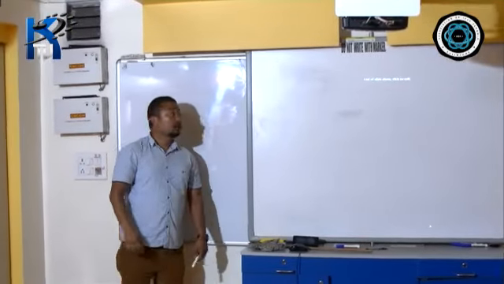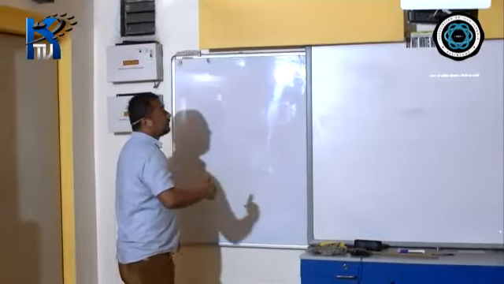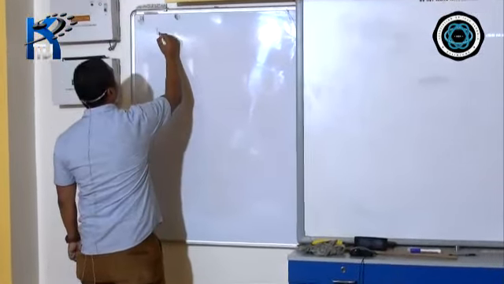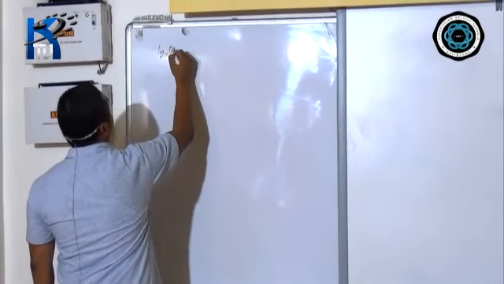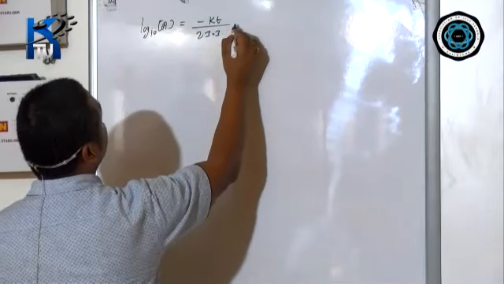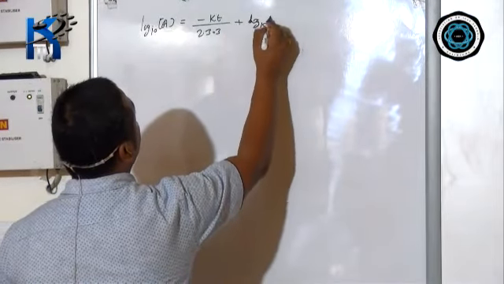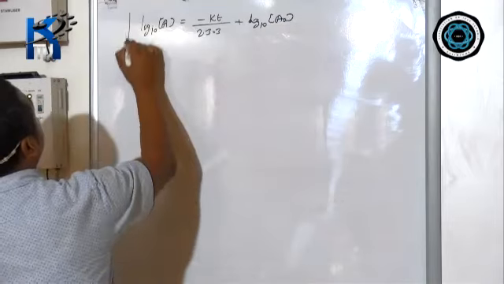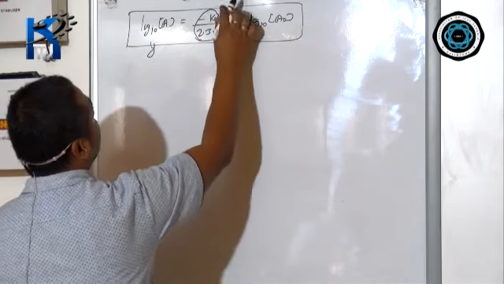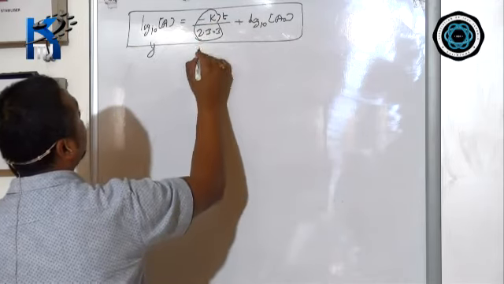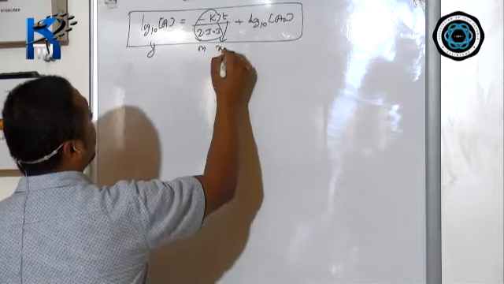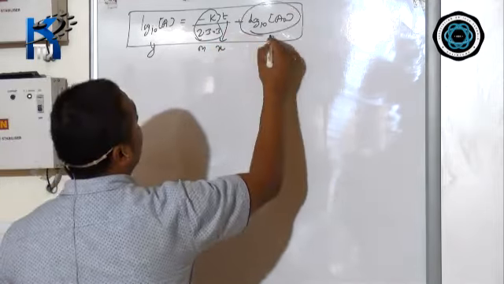Okay, students. Now we'll see the graph of rate constant for first order reaction. Before I show you the graph, let us see the expression which we got earlier. Log to the base 10 a is equal to minus kt upon 2.303 plus log to the base 10 a naught. And as I said, this gives you the equation of a straight line. This is y, this is m, and m means slope, minus k by 2.303, and this t is your x value, and this is the value of c.